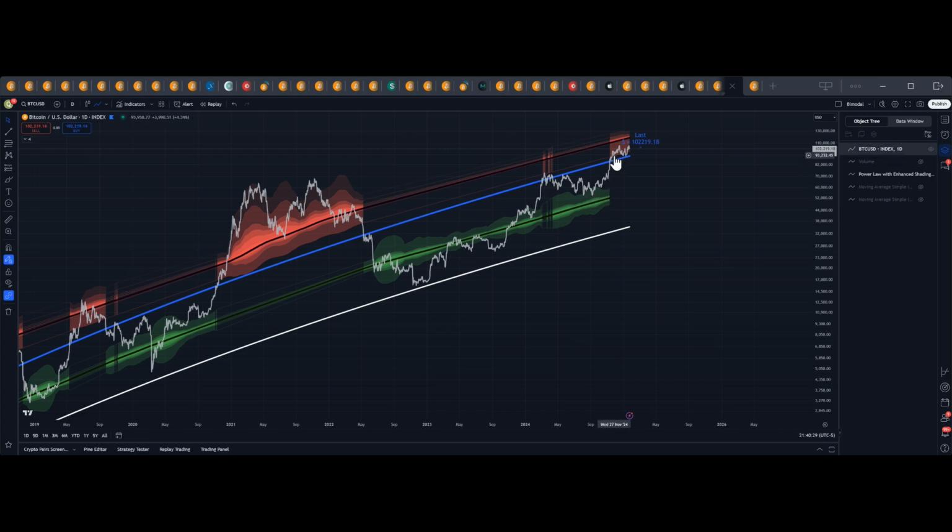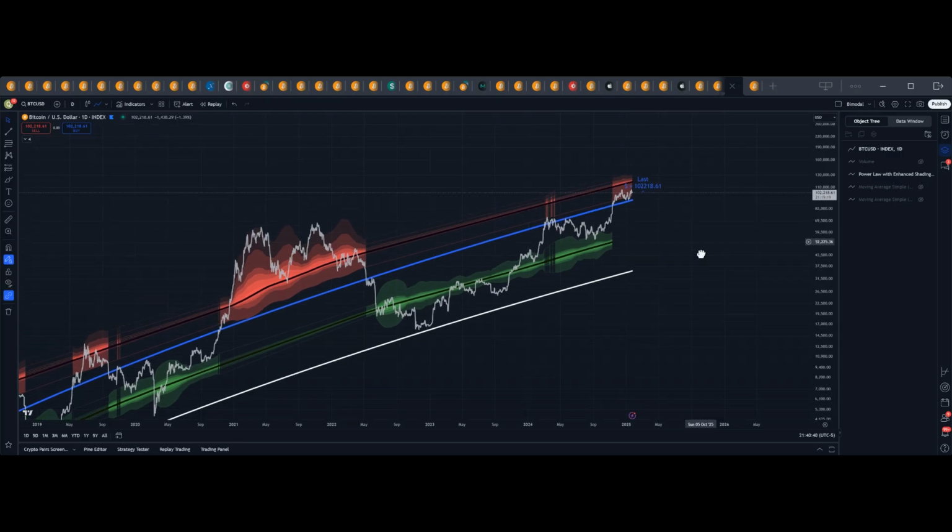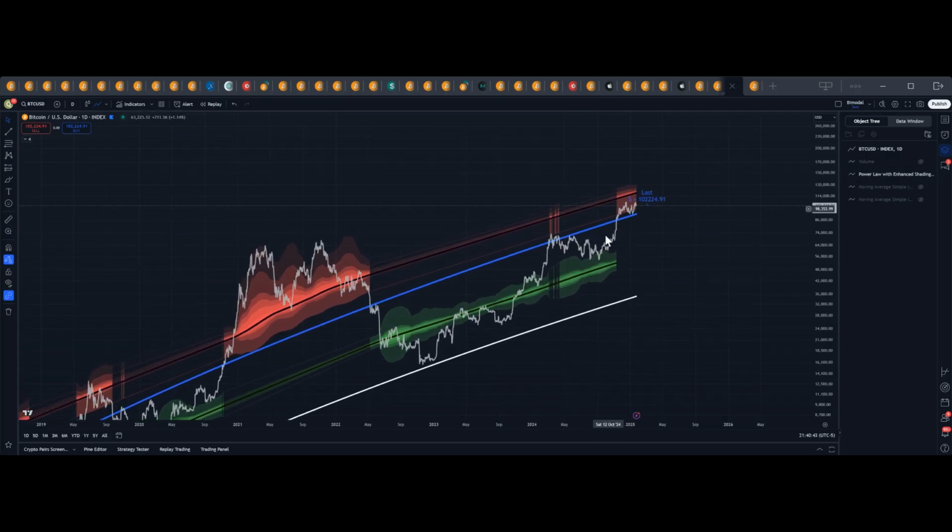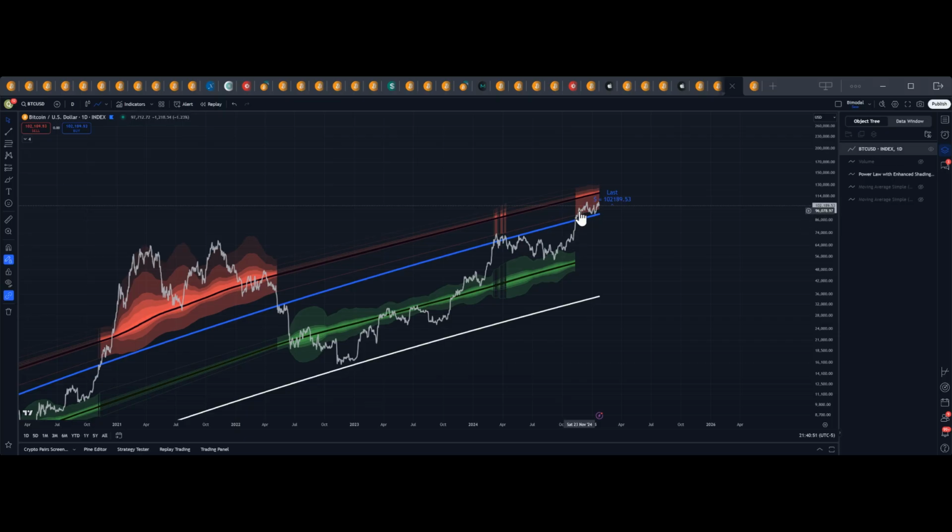Then, of course, there is a transition region. We say that by November, the bull market will start. And when the bull market starts, we transition, right? We can eventually, we improve our charts all the time. We can color yellow maybe the transition region, so when we are supposed to actually transition from one region to another. So with the transition we went above, and right now, because the bull market is supposed to have started already, even if right now we are kind of following the power law, we are supposed to do much better than the power law. We are supposed to grow faster than the power law during this time.